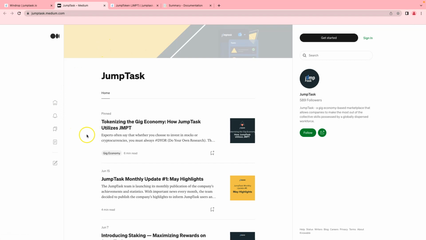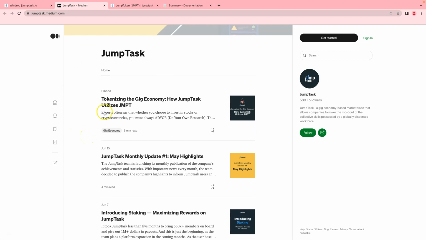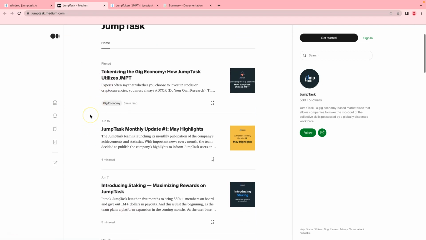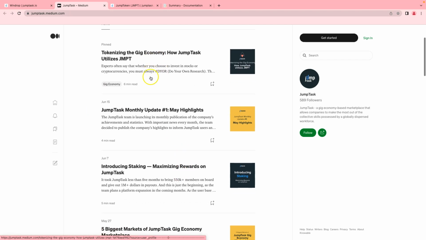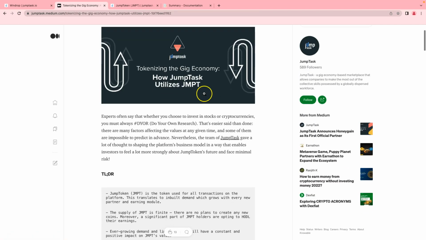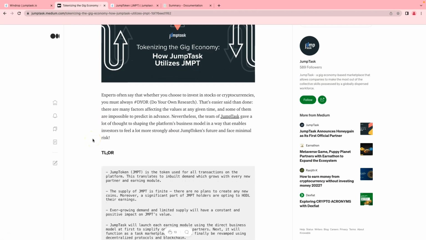And of course, they also have their own blog where you can really see how they're focusing on their staking, but also what they're doing in the gig economy. All right, because that's really what the key value prop is of JumpTask. What they're doing essentially is they're going to be the launch pad for setting up and really standardizing the communication between existing businesses and their end users, whenever it comes to that allocation and completion of tasks.